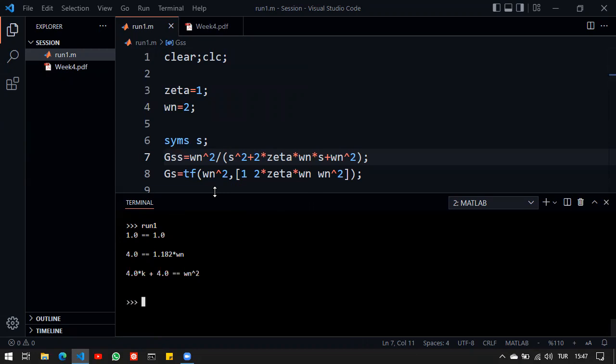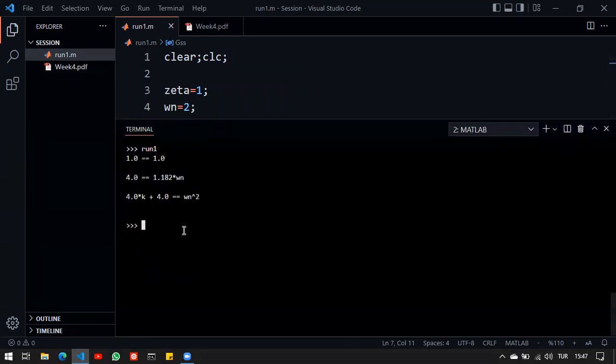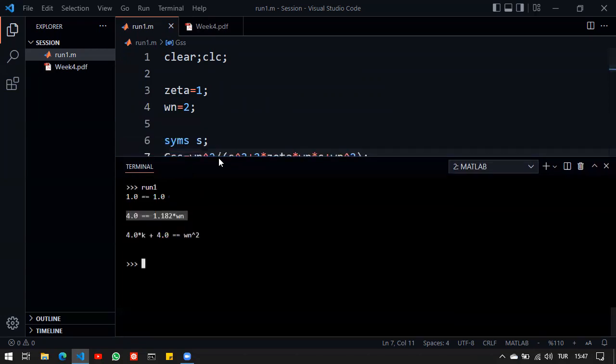So now looking at this set of equations, I can directly conclude that omega n has a certain value, namely 4 divided by 1.182. So at the beginning, I didn't know what omega n looked like, but it turns out that the connection itself has already a limited ability for this coefficient. So I can only choose omega n according to this equation. So that arose naturally in this case.